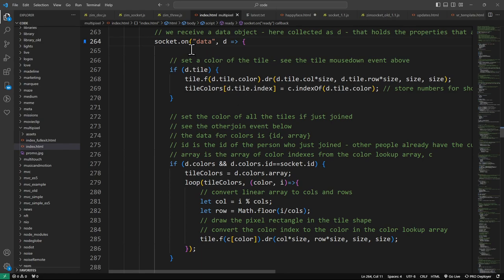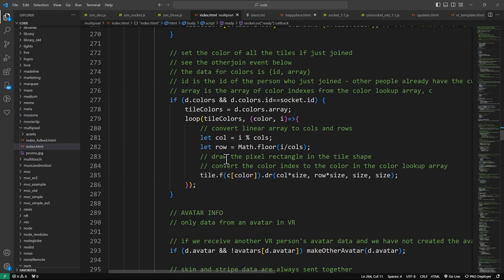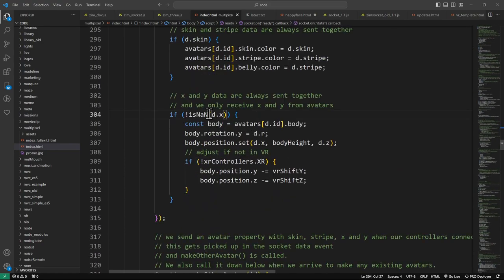So here's us, and when we receive the X and Y, that's right here. Basically we're saying if we're getting some data on an X and Y, if nobody's moving, we don't get data X and Y. If all they're doing is setting a tile color, then we get the tile color. So the data only receives whatever was sent. And if an X is sent, just be careful, that could have been zero. So that's why we're saying, this is a tricky one, because null is not a number. So if this is null, is this still going? Anyway, I can't remember. I think that works out.